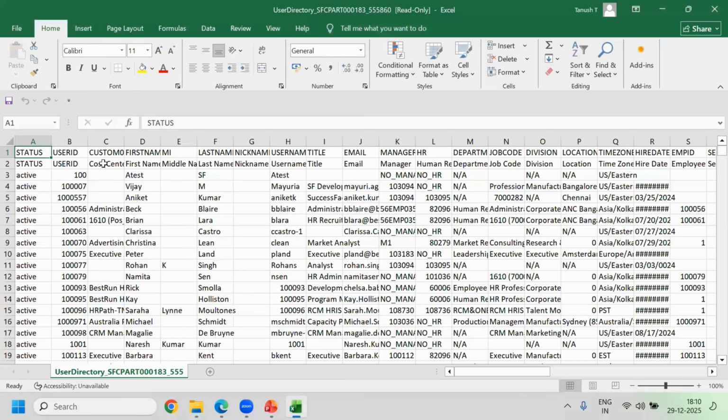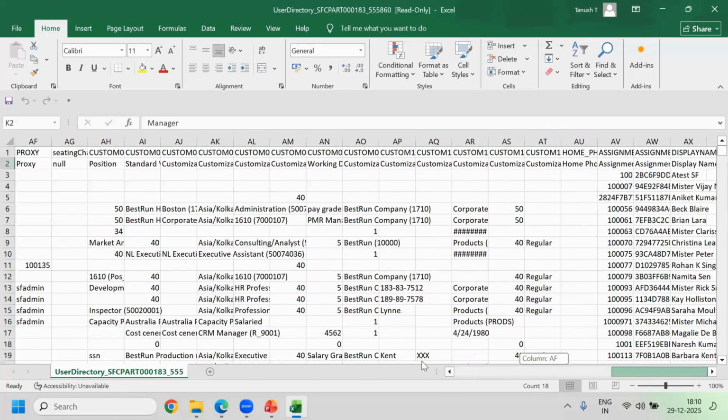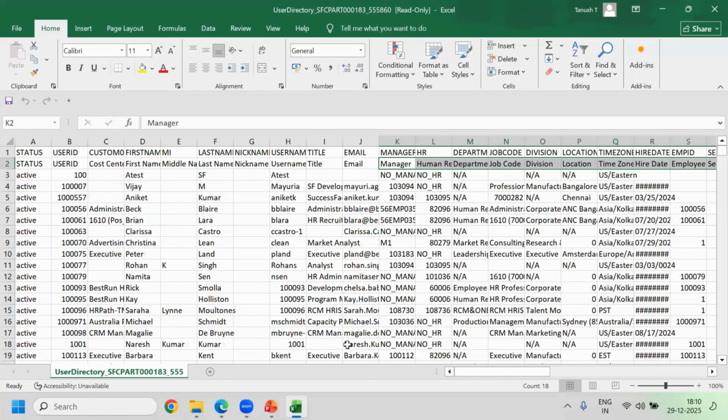You can see here the cost center, first name, middle name, last name, nickname, username, title, email, manager, basic data. So this is the UDF. Usually, if it is a standard configuration, where no custom requirements exist, then we use this kind of UDF. We will fetch directly from the UDF.